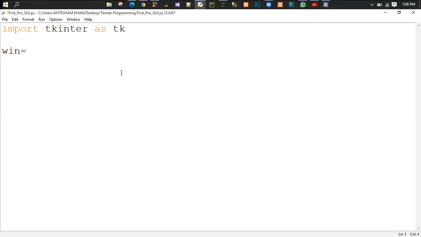Using the shortcut tk dot, we will create an object by calling the Tk method. This is the very first step, and we write the same line in every program.